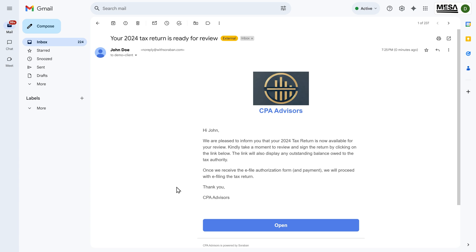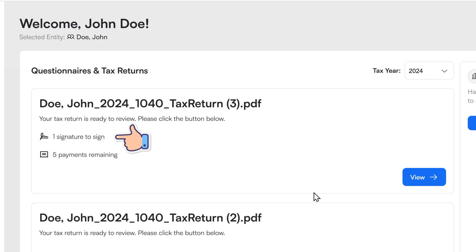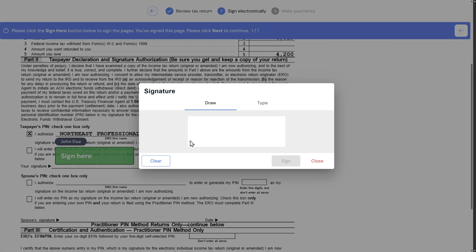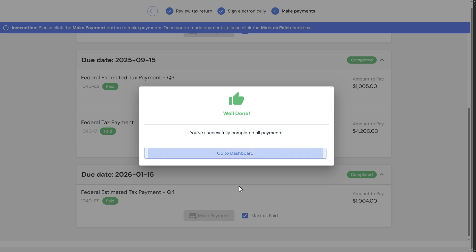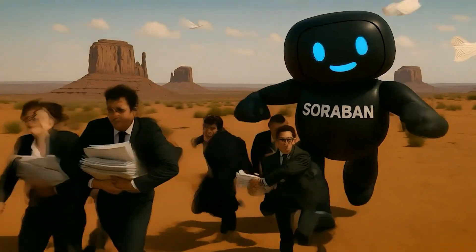John gets another email — here's what that looks like. John has this return to review now: one signature required and five payments remaining. John hops in here, it walks him through step by step. He signs the $88.79. And for the payments, if you click on these, it'll either hand you off to the website to make a payment online or you can mark if it was paid by check. Once the client has gone through those, back on the firm's dashboard side you'll see those status updates, and you've probably just saved yourself a whole load of time chasing down clients for e-signatures and payments.